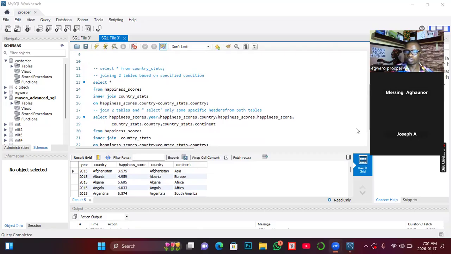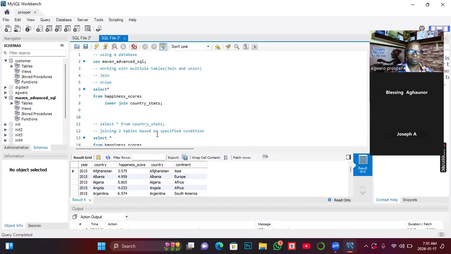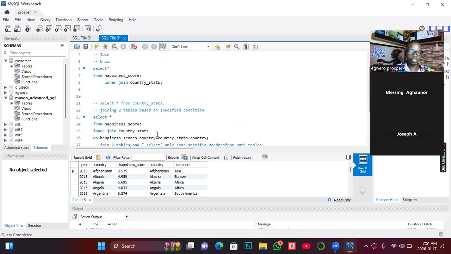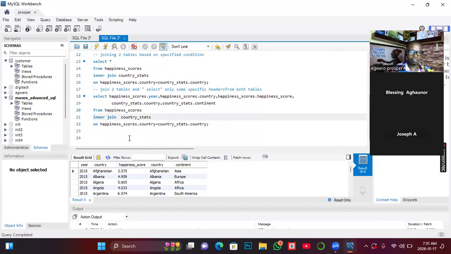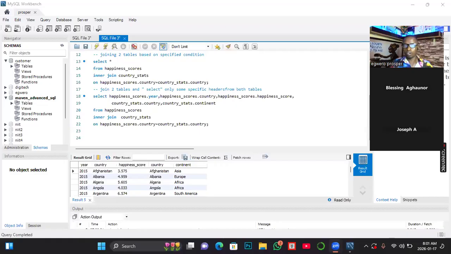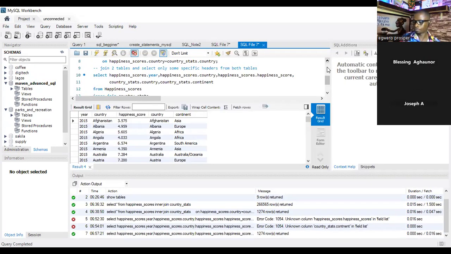You can share your screen if you don't mind, but if you share your screen, scroll it up a little bit. Let me see the last line, the last query. Yeah, the last line. Okay. Let me see what you did. I will just unshare. Let me just see it and then I move on.